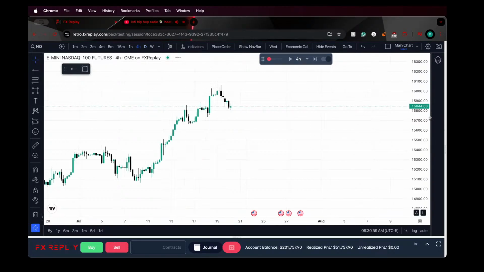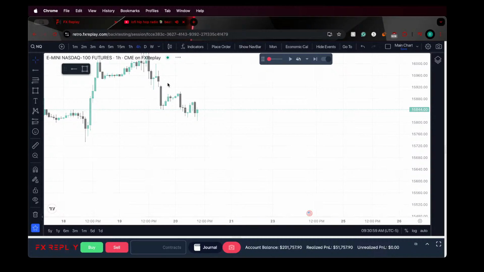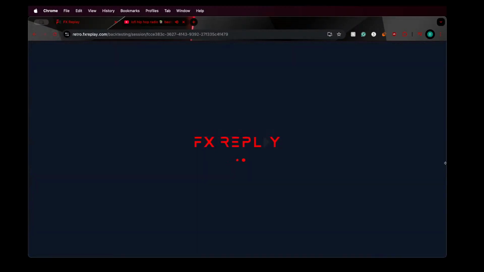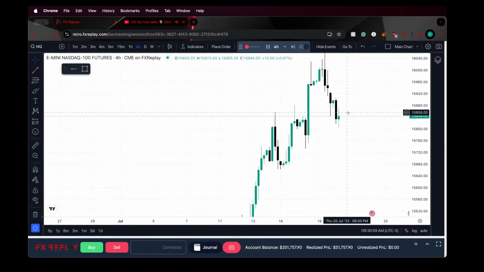Let me show you that. Right here, tiny little order block. Cute little one. It might be even traded above. I think it did get traded above. Okay, 4-hour buffered. Okay, yeah. So now it is an order block because we closed below it. Order blocks are only order blocks when it gets closed above or below it. For example, this is a bearish order block. If this candle right here had closed right here where my wick is, it is not considered an order block. The way it closed, it is.